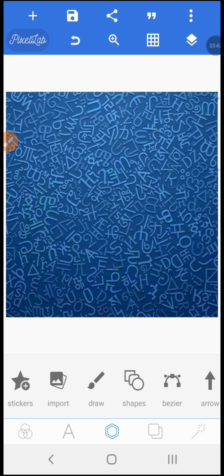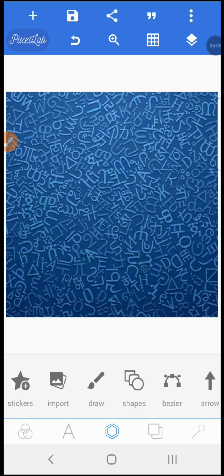So the next thing that we will do is to blur this particular background, because any background that you'll be using to design, you need to not make it too visible. It is needed, but it is not the attention or the focus for our design. So we need to blur it a little bit.